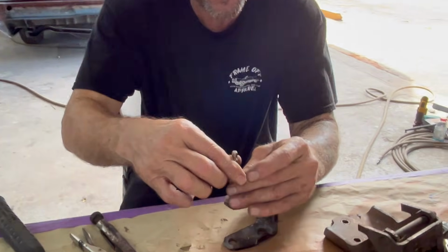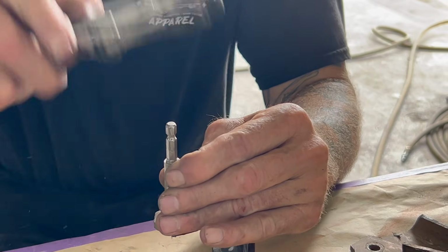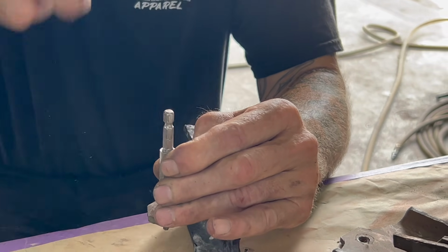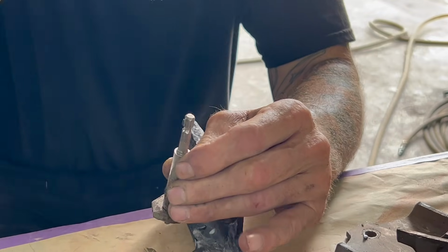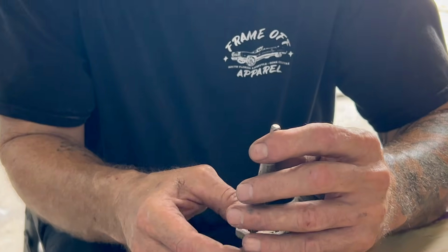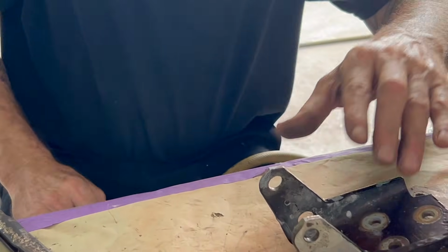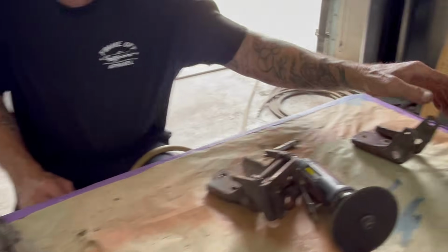I use this sometimes because it is the exact perfect size. The bushing is super stuck. There we go. That's what that looks like.